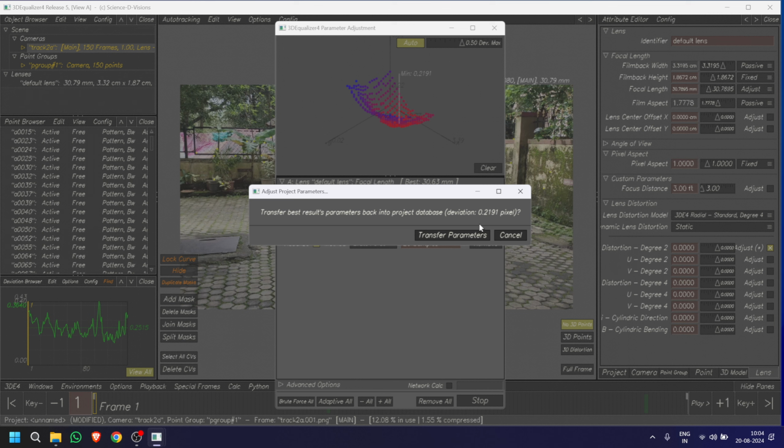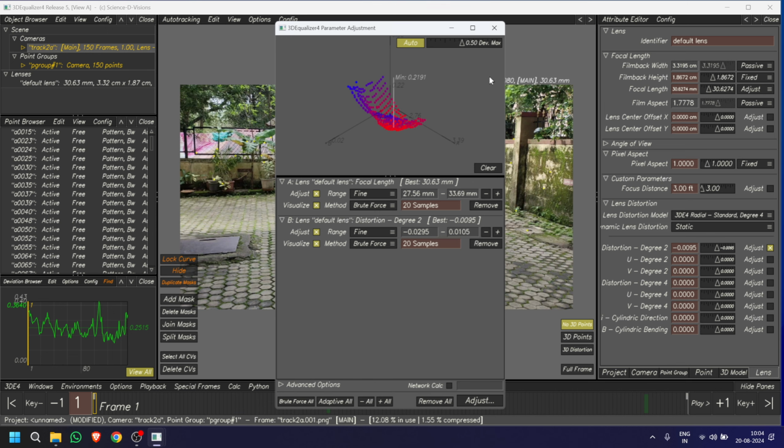It has come down to 0.21. Whatever the negligible value, it is good for us. But right now you can say that the footage you have for tracking is up to the standard of your Equalizer level, because it is dealing with the movement of your footage and giving the information to us.